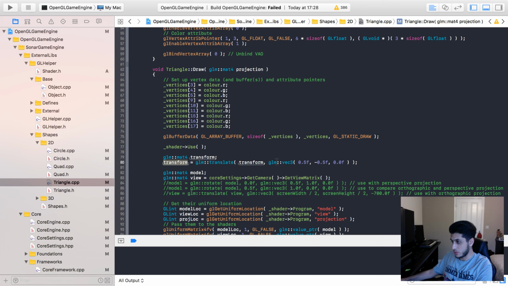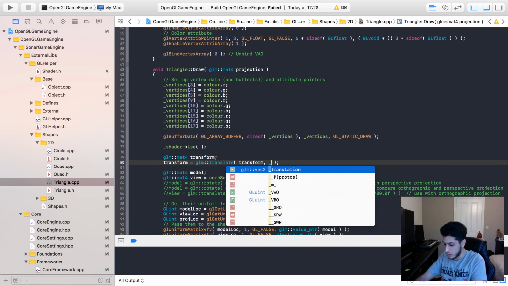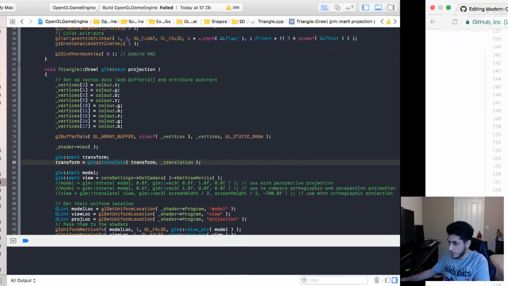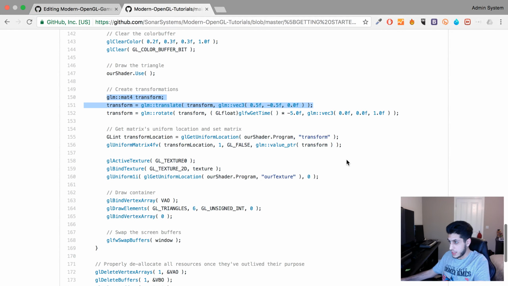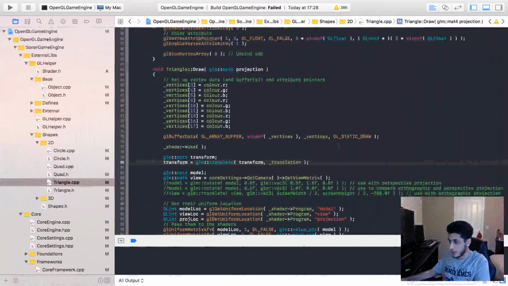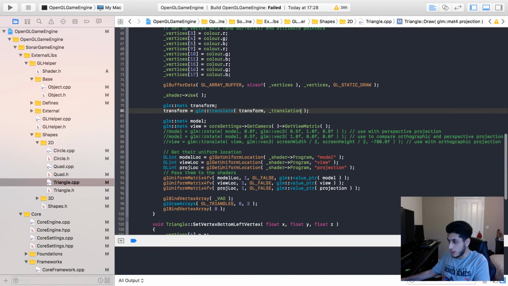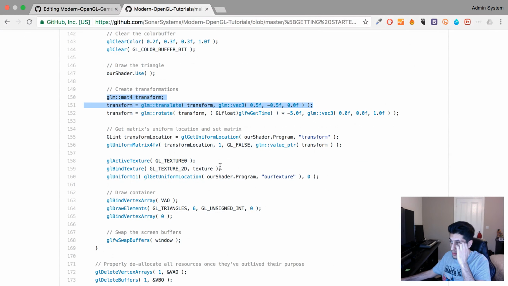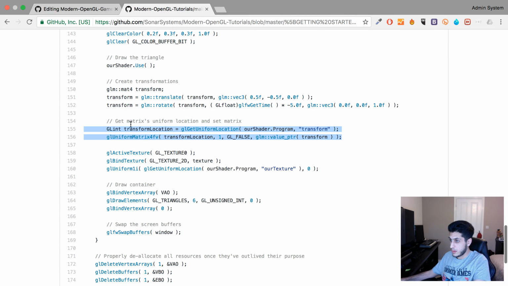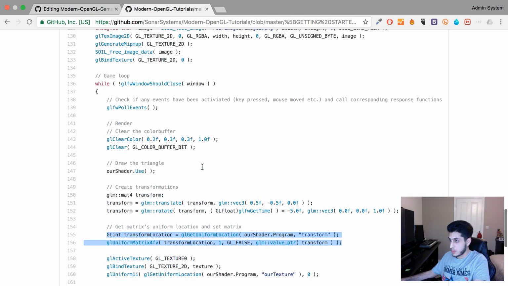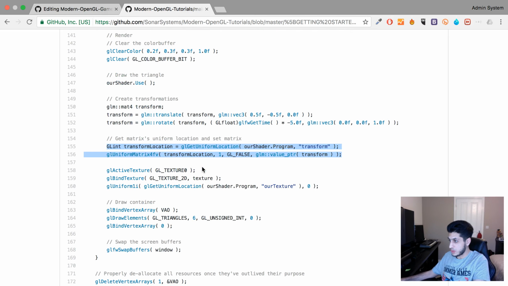So we would just do transform, and instead of this, we would do underscore translation, so we're doing a transformation like so.